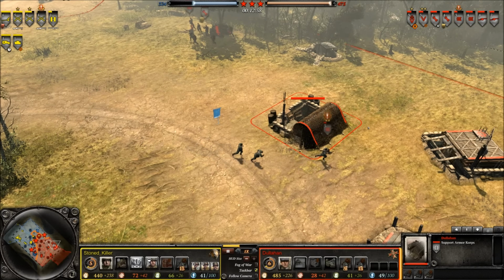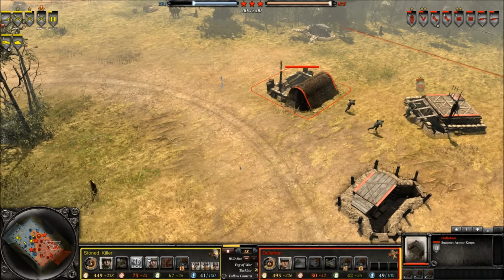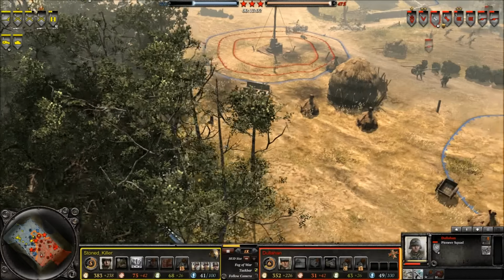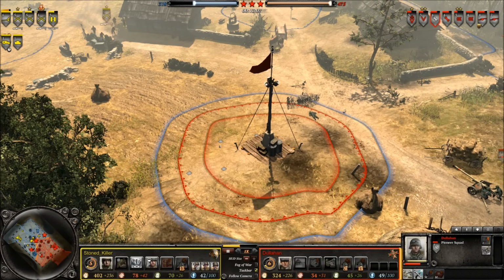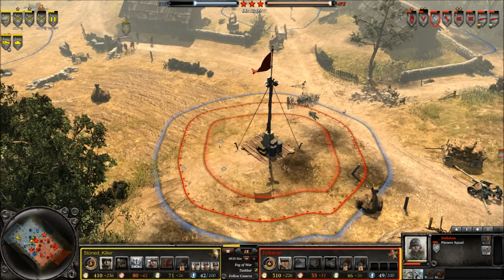And meanwhile, Dullahan has finally been able to build up the support core, but he's still a bit behind there in the overall tech race due to the severe amount of harassment you've seen towards his viewpoints there by Stone Killer. Stone Killer has really been able to keep up the game there.